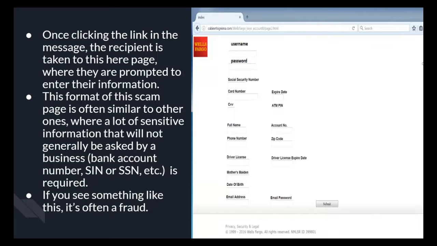So you can see they're asking you for the account number, but they're also asking for a lot of information, social security number. They're asking for card numbers, driver's licenses. It seems like a lot of information for what seems like a minor issue. So if you feel like they're asking for a lot of information, they probably are someone phishing, or if they're asking for too much, it's probably a bad sign.